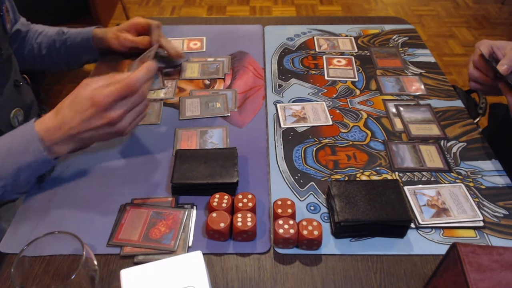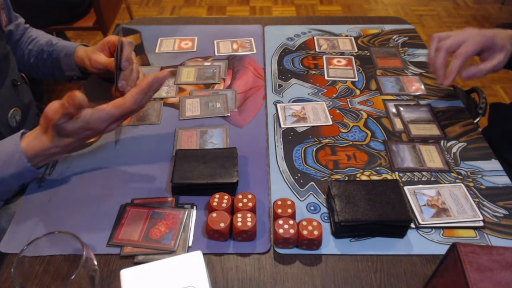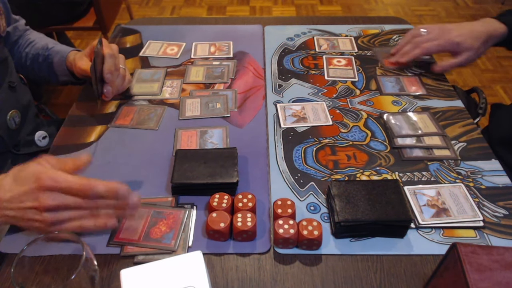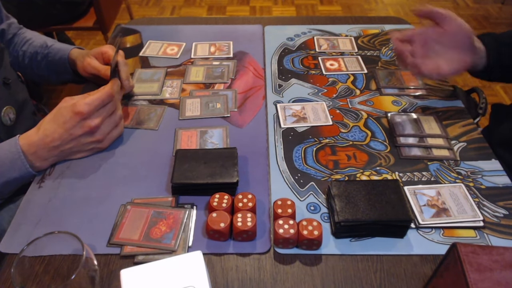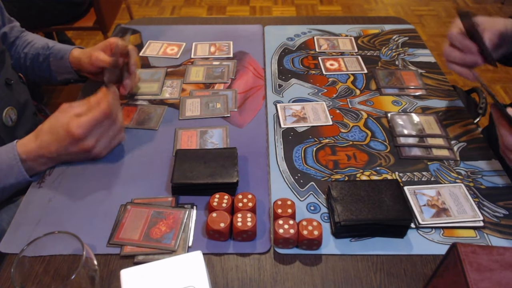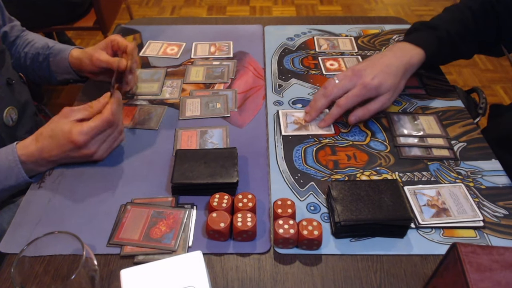There's a Mana Vault in hand. I believe the Avoid Fate. And is that a Mox? That looks like an artifact. Looks like a Mox Ruby. It's hard to see. Anyway, passing the turn. Untap, upkeep, having another draw here. Right, really taking his time here. And I wonder what he was thinking about.